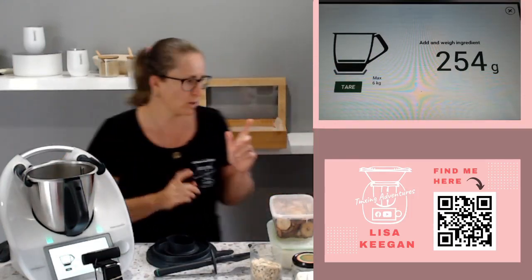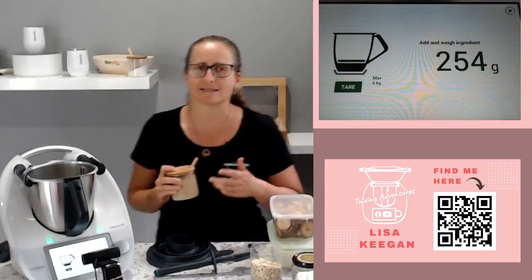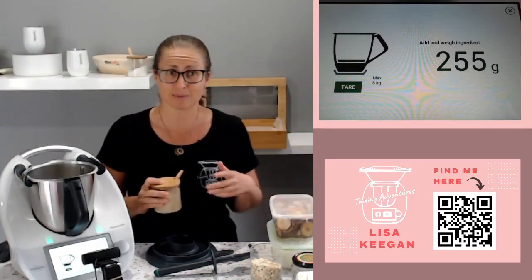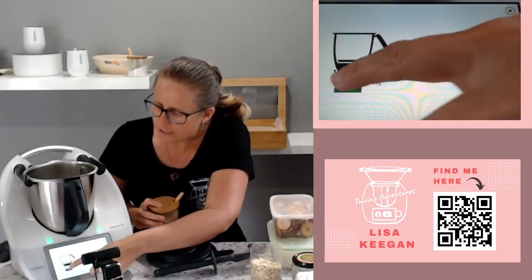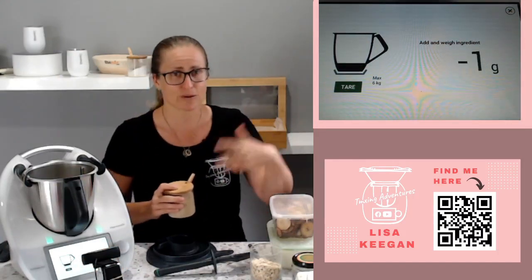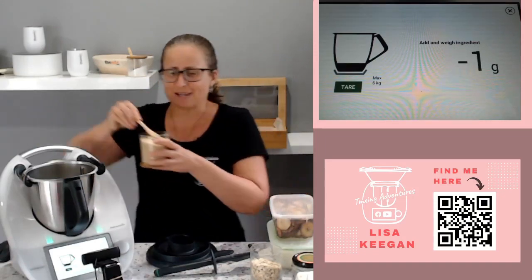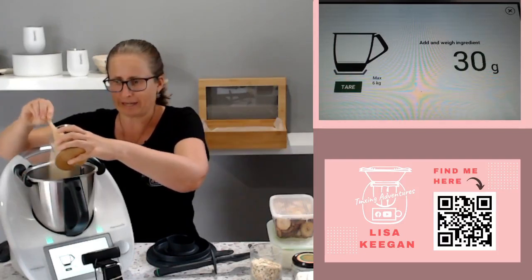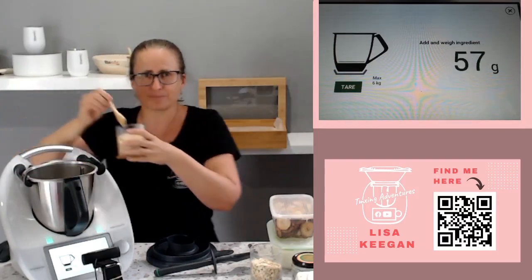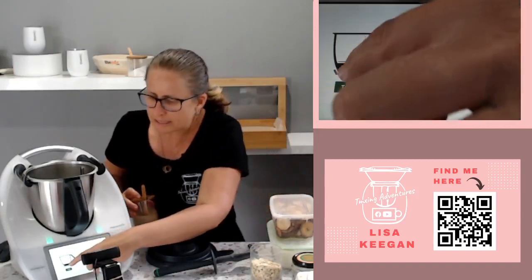Then we need some sugar. It has a little bit of sugar, although it does have spices, so this is quite savory. The beautiful thing about this recipe is you could probably go either way with it. You could go fully sweet, fully savory, or somewhere in between. I reckon you've got quite a few options here as far as what you put into it. So 50 grams of sugar, in it goes. Oh, 56, that'll do. Then we're going to add into it some yogurt.